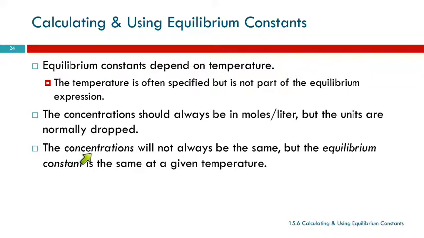So the concentrations of reactants and products will not always be the same for a given reaction, but the equilibrium constant will be the same at a given temperature. So you can change the reaction, you can put it in a larger container, you can add water to it, you can change the concentrations, but the constant will be the same.